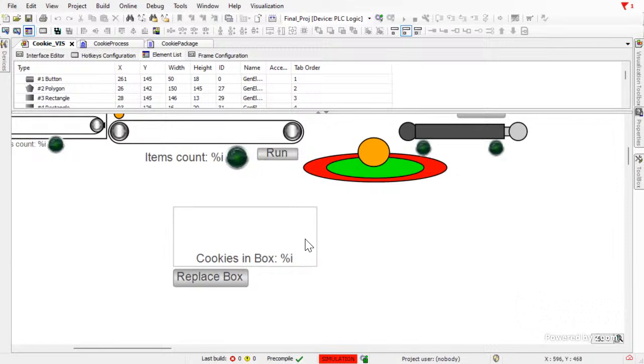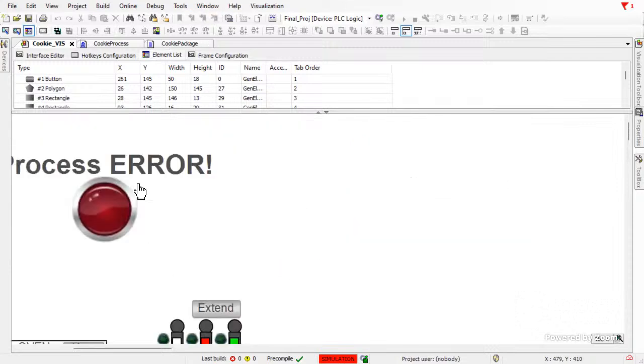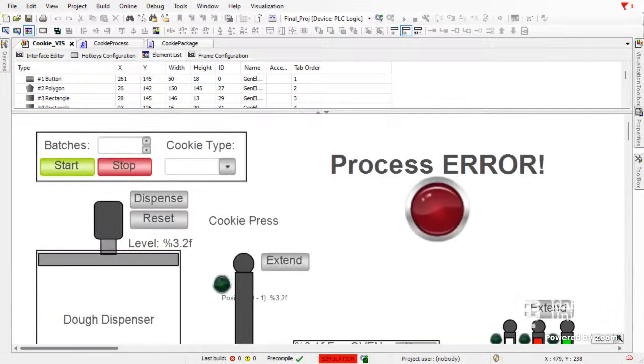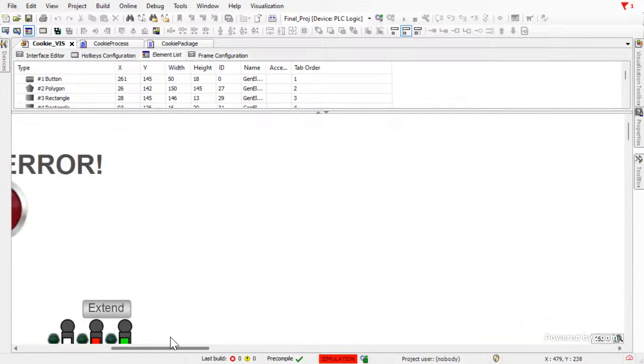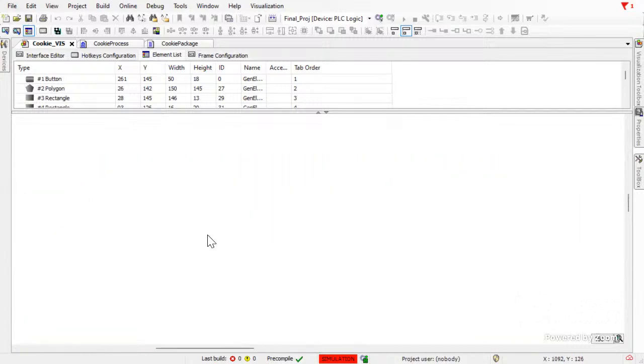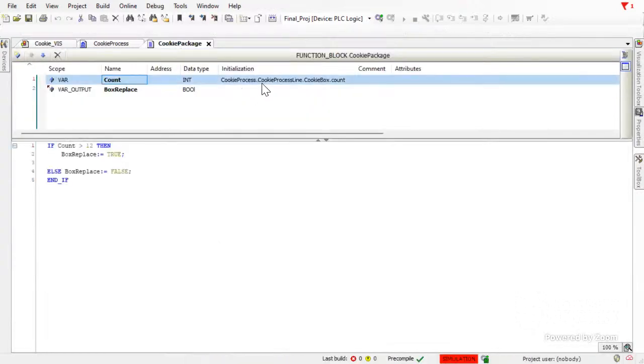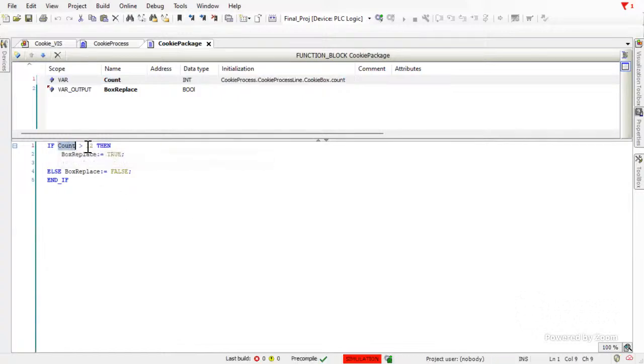and once that counter goes to 12, then it resets, and that reset may be activated to replace the box. But because we already have this value, as I mentioned before, the total cookies that have been processed, I didn't find it needed, and this is what I tried to do. Maybe it makes sense. So the count is supposed to be 12; it will be equal to 12.